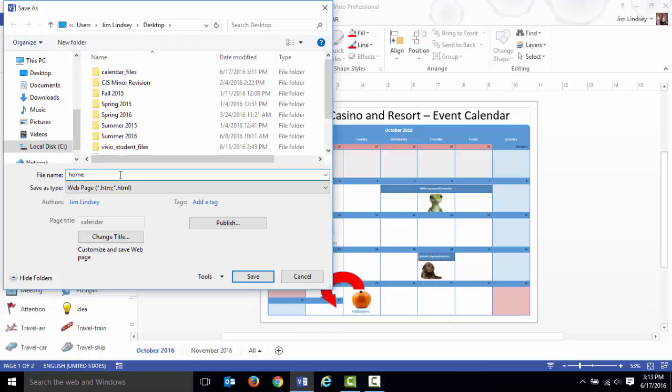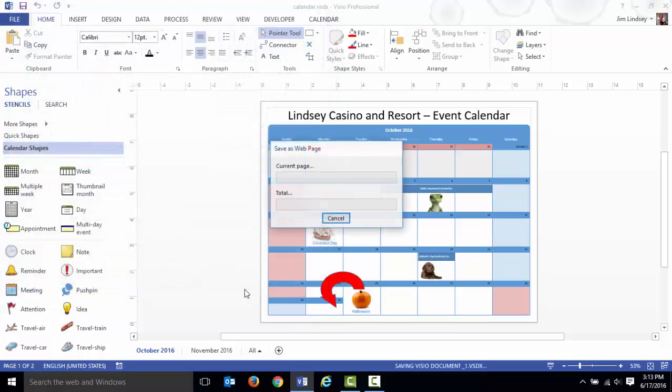When somebody goes to the web address where this is going to be saved, if it's called home or if it's called index, I-N-D-E-X, then the browser knows to automatically open that file. That's why we call the first page that you go to at a website the home page, because it's literally called home. So I'm going to hit save.